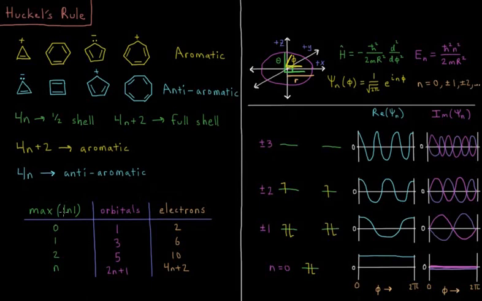If we go up to absolute value of n equals 2, then we're going to have five orbitals, 0, plus and minus 1, plus and minus 2, and 10 electrons. So we can see the general pattern emerging here is that when we're going up to n, there are going to be 2n plus 1 orbitals, needing 4n plus 2 electrons to fill them, thus where the Huckel's rule or the 4n plus 2 rule for aromaticity arises.